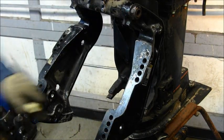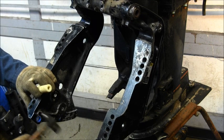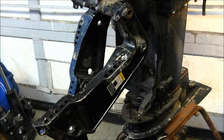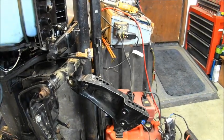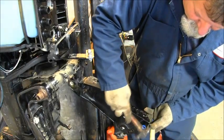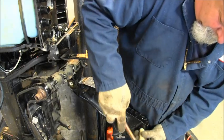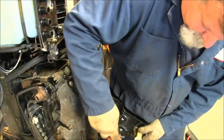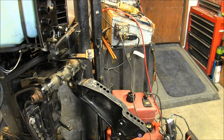Okay, I got my little bushings right in there. Same over here. Back you out just a bit. I like that. There it is. I like the bushing. There we go. Bushings in place.